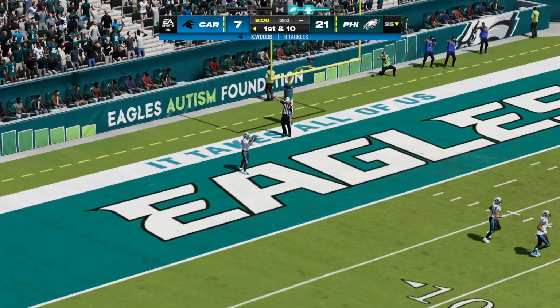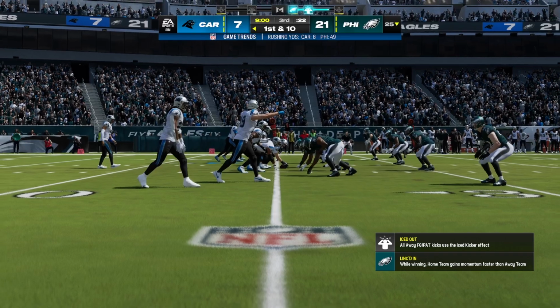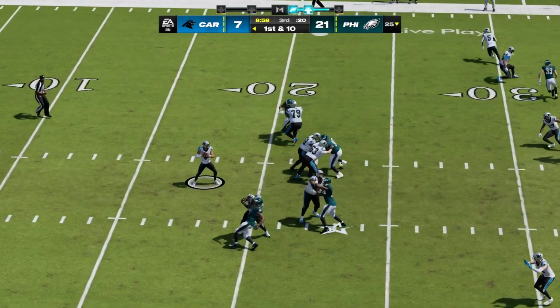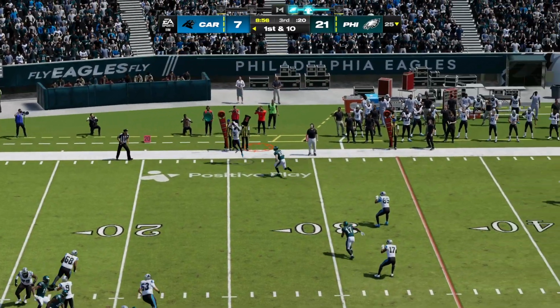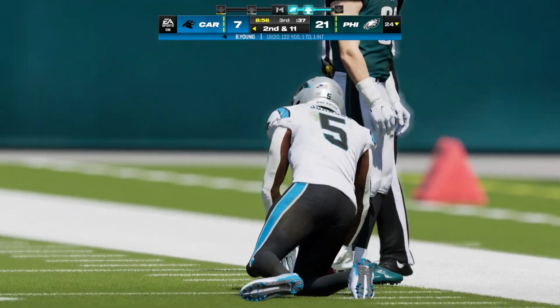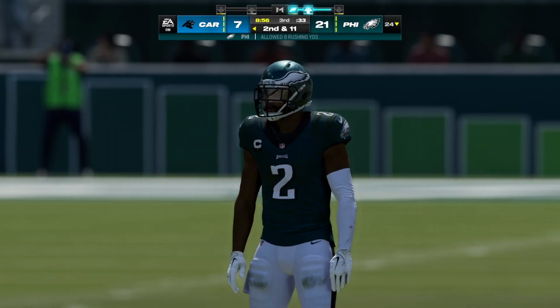And we will not see a return to start the half as this will be a touchback. It's Young on first down. He gets it left side to Johnson. The completion, but they go in the wrong direction. A loss of yards, and now they're dealing with a 2nd and long.